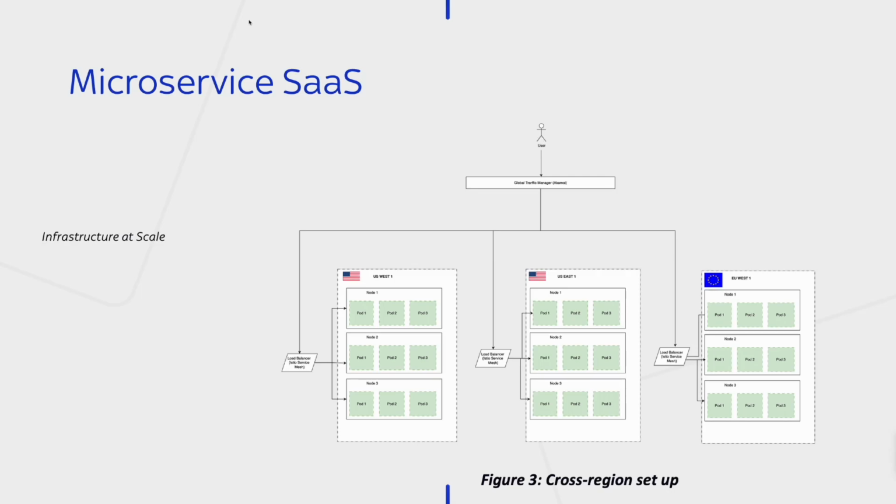A GTM, otherwise known as a global traffic manager, such as Akamai, sits above all regions and intelligently routes user traffic to the nearest healthy region based on latency and availability. With Akamai as well, it helps us to mitigate DDoS attempts if there was an anomaly happening from that front, so it never actually hits our service.